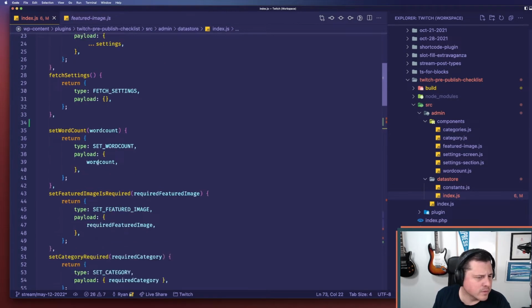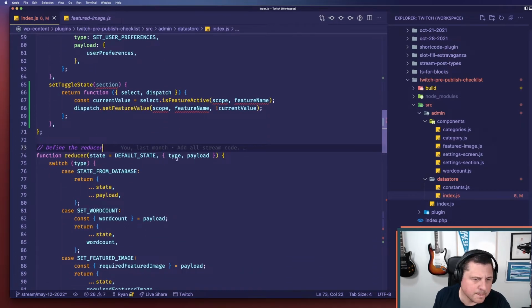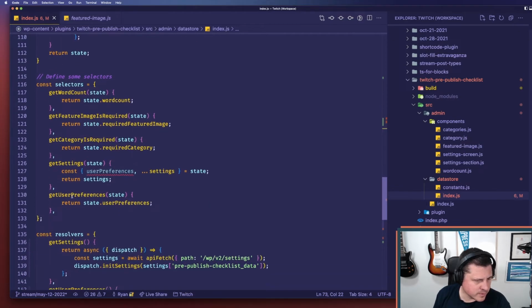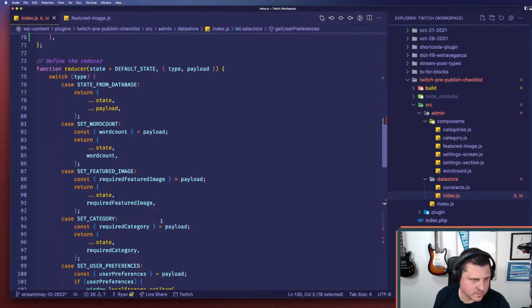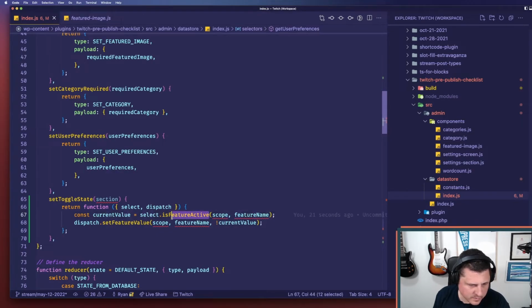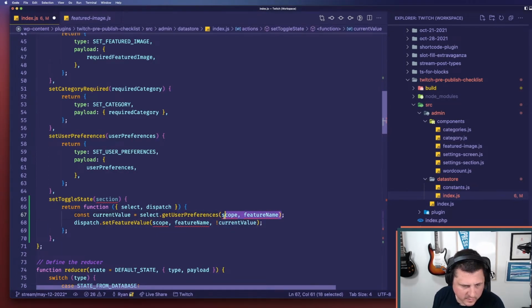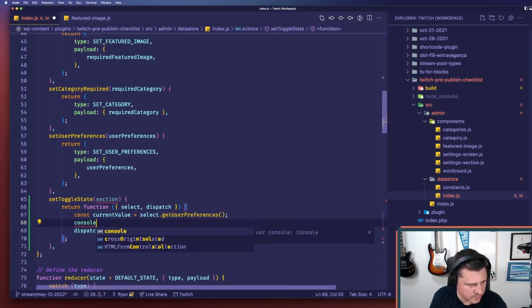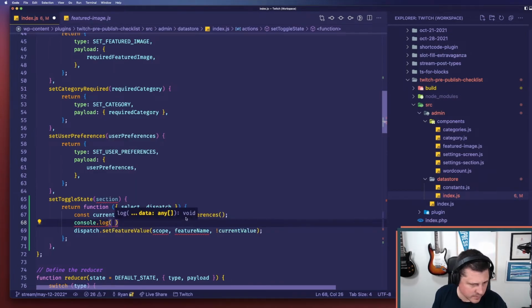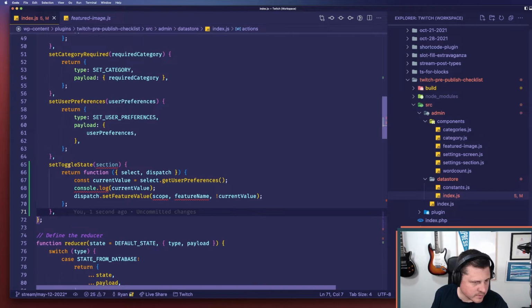So we have a selector in here, so in our selectors we can get user preferences. It doesn't take anything. Okay, so console.log it, current value. Make sure this is working. Okay, so set toggle state.